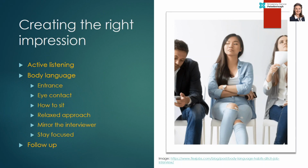Along with your eye contact, use some relaxation techniques, such as taking control of your breathing, just to calm the nerves, and keep your posture open and smiling. It will help you feel happier and calmer. If you're not sure, try mirroring the interviewer. What you can do is you're observing the interviewer's body language and reflecting it back to them. This is likely to help them become more friendlier to you. For example, if they lean forward, you can lean forward, or when they smile, you do. Although you're not going to be able to go overboard with this.